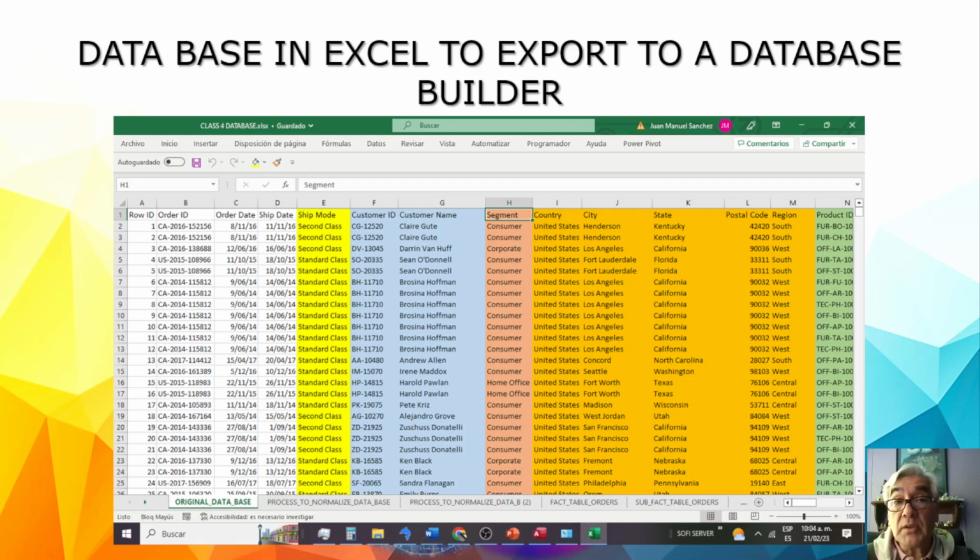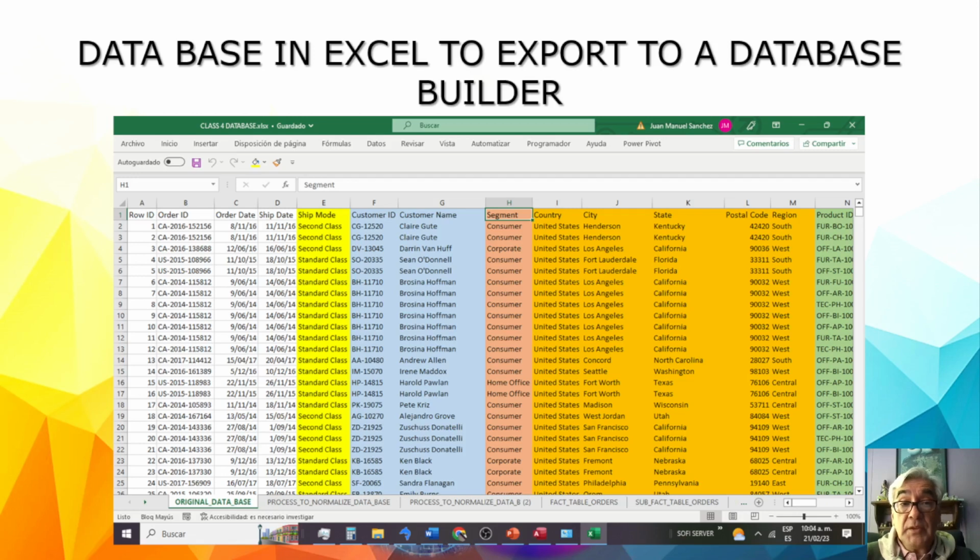The ship mode is a text. It shouldn't be a text because you have to classify each shipping mode with an ID in order to identify it in the database as an ID, not as a text, because thereafter you're going to find that it is difficult to relate it to other information.